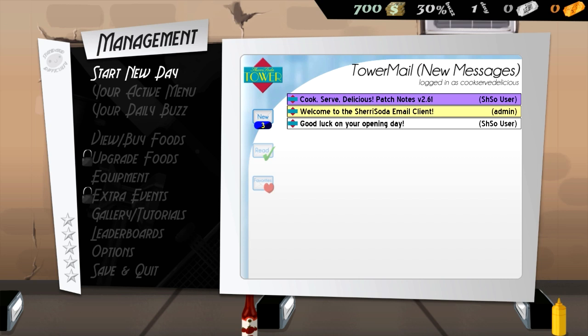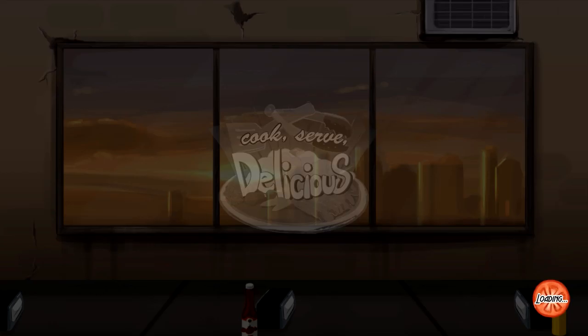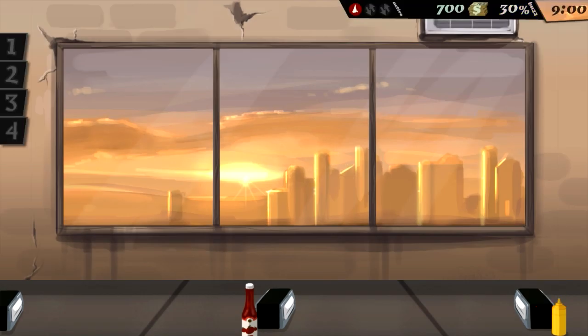Well, let me cover my eyes here. I don't think I'm gonna do very well. I'm gonna try, but all right, let's look up so I can hit start new day and then move my cursor out of the way. Okay, let's go. Let's try this out. Hopefully it'll work. Okay, so it's all about listening.